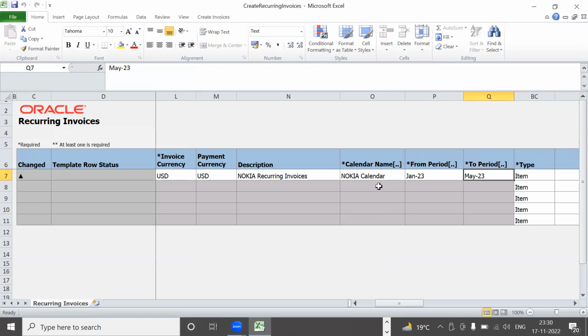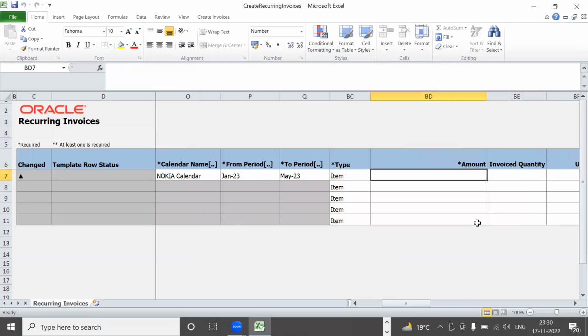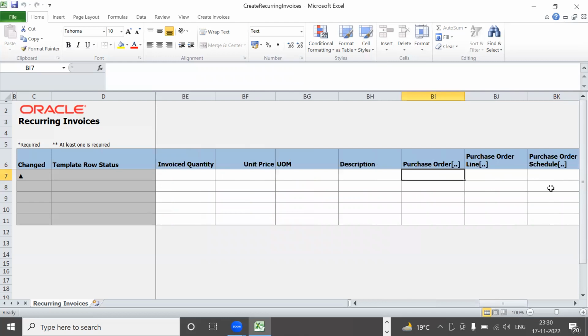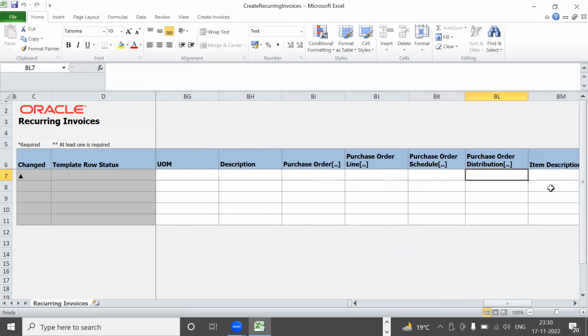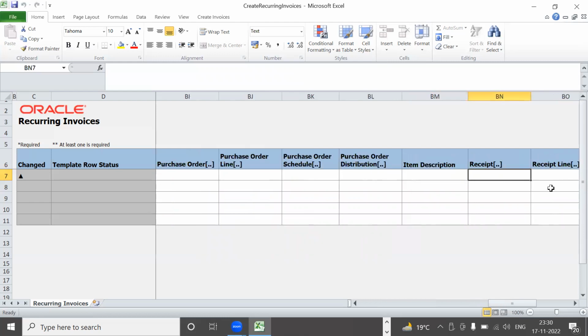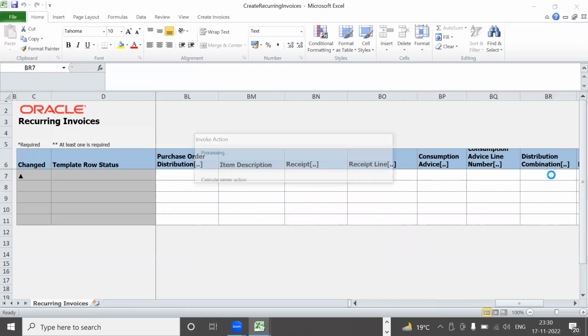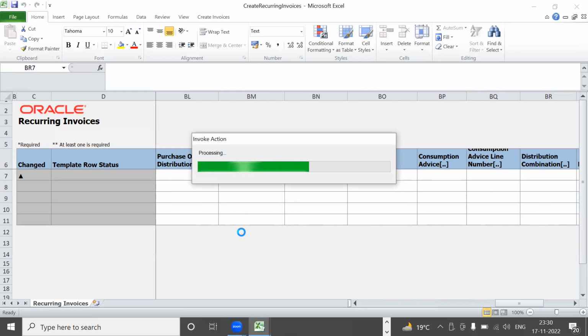And this is how we are going to generate. And how about the line type for your invoice item? I'm going to specify the same invoice amount, $1,200. In case the invoice is created based on a purchase order, we need to specify the quantity, price and unit of measurement. It's not required right now. We are just supposed to specify the distribution set or distribution combination, meaning the accounting combination at the line level.